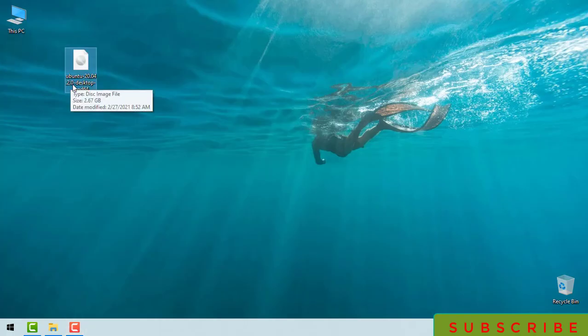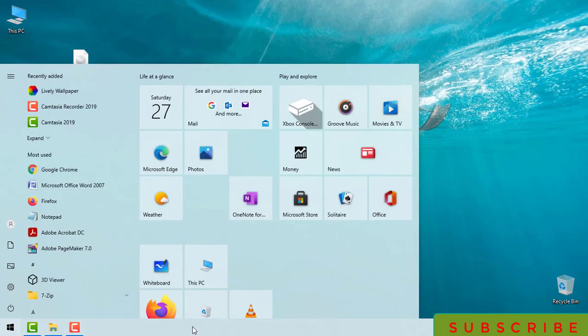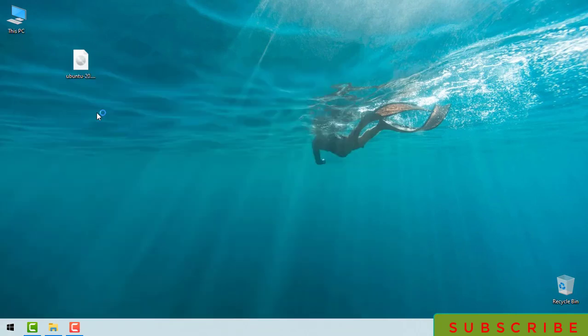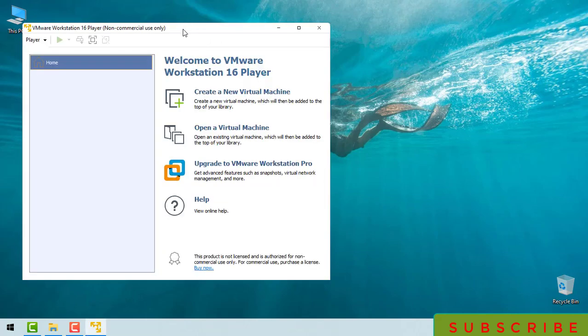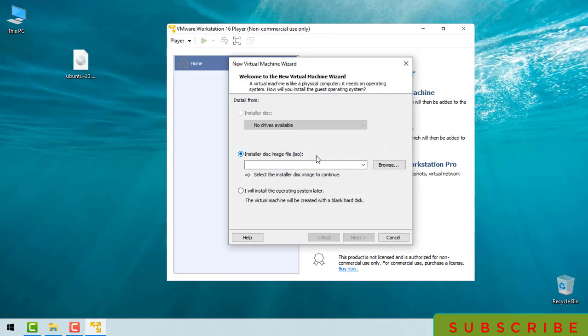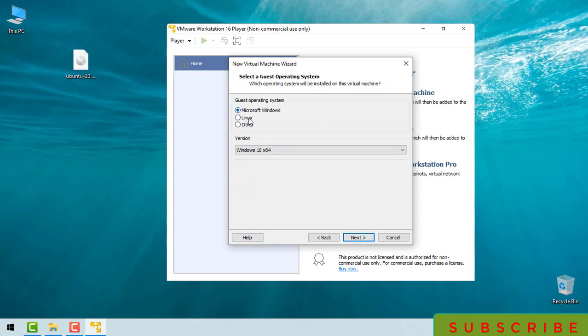Once you have downloaded this Ubuntu ISO file, we are ready to create our virtual machine on our VMware Workstation Player. On your VMware Workstation Player, you can just click on create a new virtual machine, and then you just need to choose the option and click next.